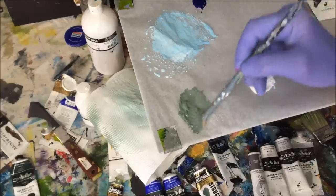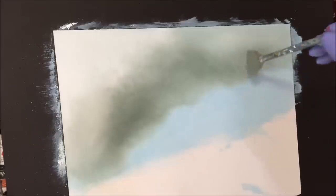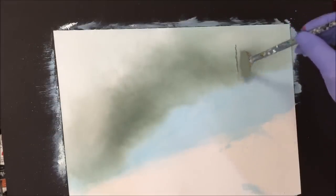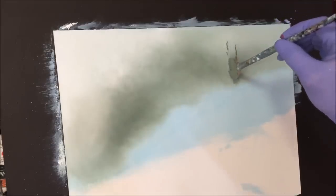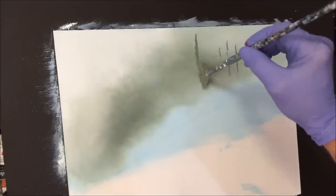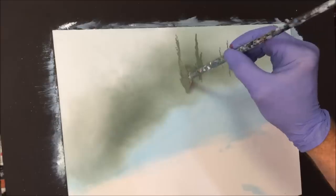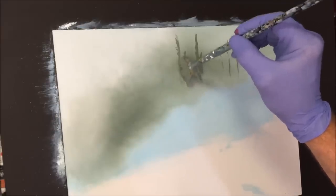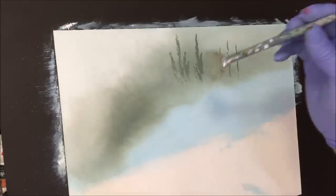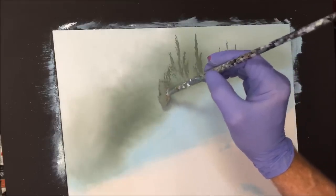Now I'm going to pick up that antique green again on my fan brush because I want to get some sort of trees out here now. So we're going to put some, these are distant ones. Maybe a big one here and something here. They're just in front of that other stuff, okay? And we want to lightly bring something here as well.